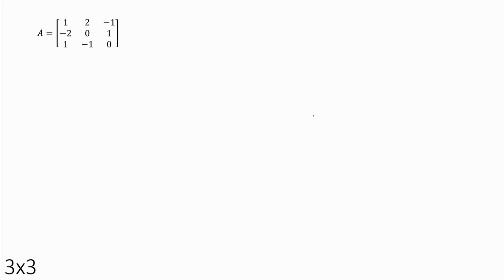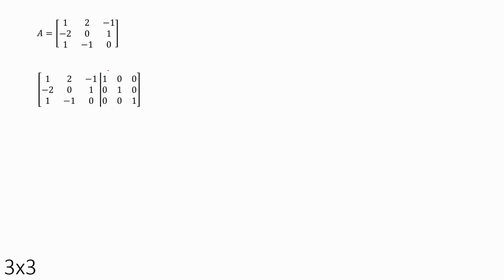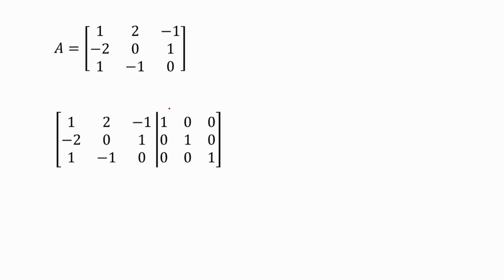So how about a 3 by 3 matrix? Here we have a 3 by 3 matrix. To find the inverse of a 3 by 3 matrix, we need to structure it with the 3 by 3 identity matrix. So our objective is to change this one to the identity matrix. After that, this area will change into the result of the matrix inverse. Okay, maybe first I want to change this one into 0. So I will do row 1 minus row 3.